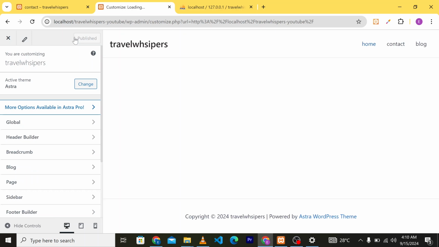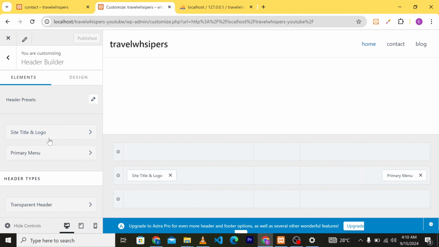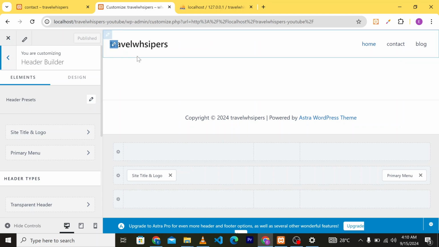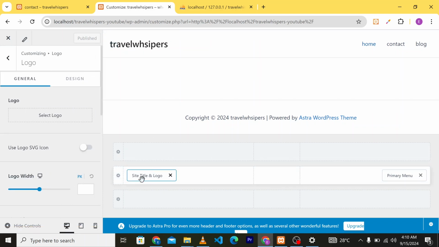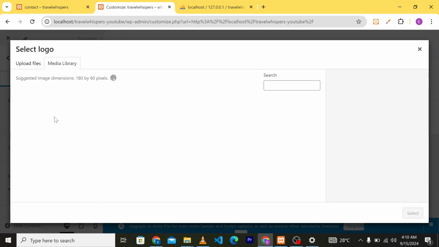After that is open, click on Header Builder. Right here we have the header builder. First of all, we have to bring in the logo we'll be using. So click on Site Title and Logo, and here you have an option to select the logo. Let's go ahead and select the logo.